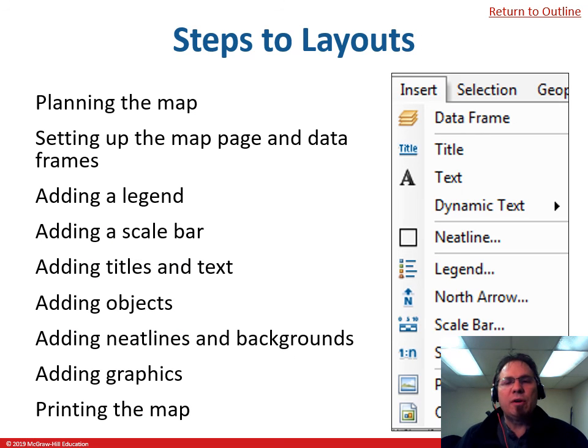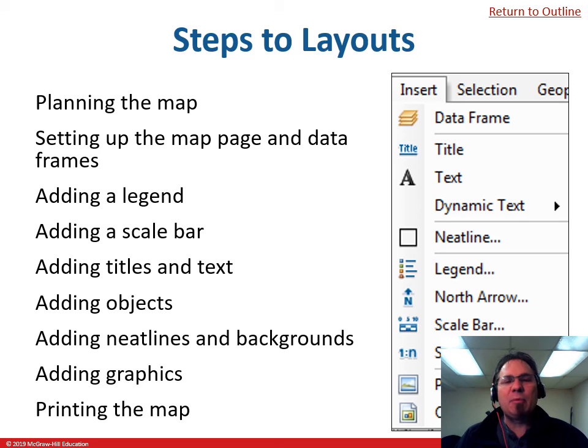So here's the steps to laying out your map. You need to plan the map, obviously. You have an idea of what you might need, what you might want to do. By the time you get to actually doing these steps, you've already done your analysis and you know what you want it to look like. You just have to make it happen.